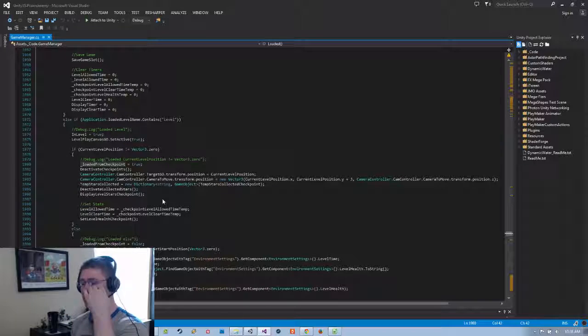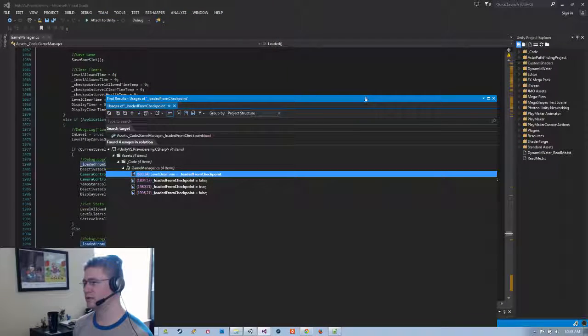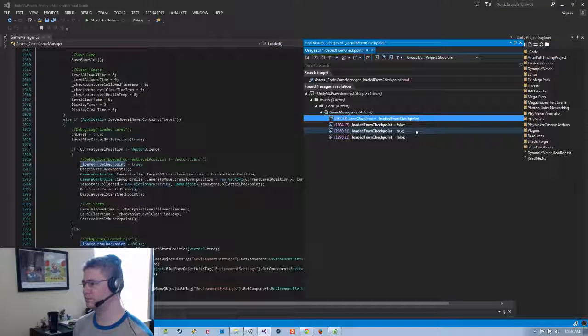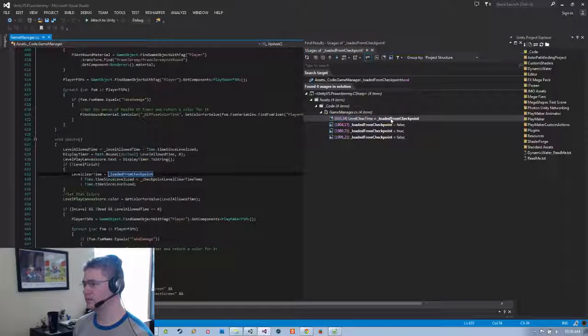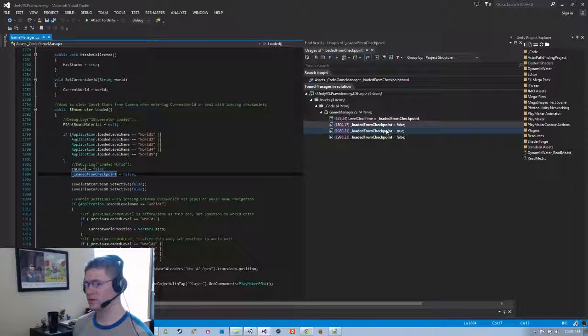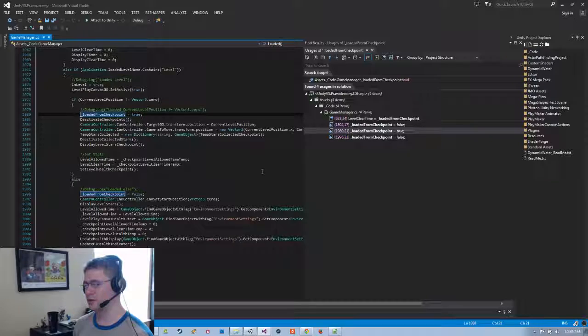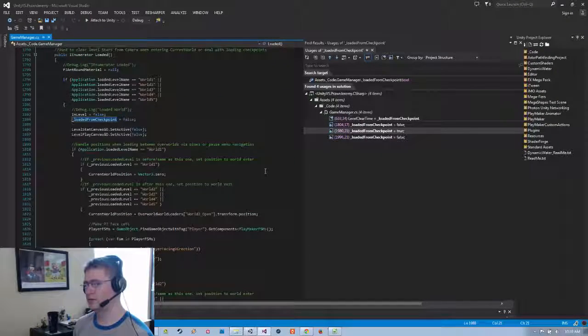LoadLevelFromCheckpoint. So I haven't looked into this bug at all, and I haven't actually been coding recently either. So I'm just having to stumble my way through this and figure out what's going on. Level clear time. Sign loaded. Checkpoint. Yeah. Room checkpoint false. True. False. True. So if the loaded level name is world 1, 2, 3, or 4, 5, yeah, that's correct. We can't have been loading from a checkpoint if we are in an overworld.